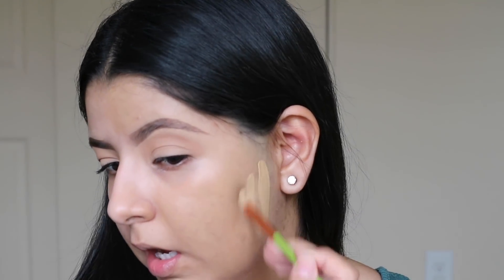The consistency is really thin and this is more medium coverage, not full. It is oxidizing a little bit — it's darker on my cheek than when I first applied it, but the shade isn't too bad. That's one light layer on. It didn't cover everything, but I know this isn't a full coverage foundation so that doesn't bother me. The consistency is really thin which I like. It's drying down to a matte finish so I don't think I'm going to have to set it, which is good. But I'm going to try to build it up because I need a whole lot more coverage than it's giving me right now.